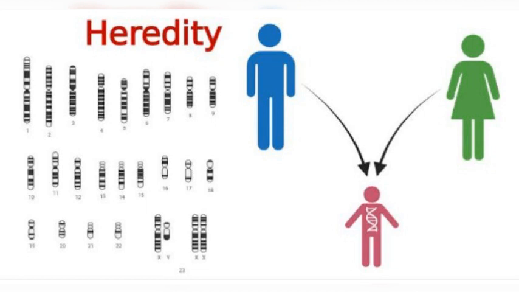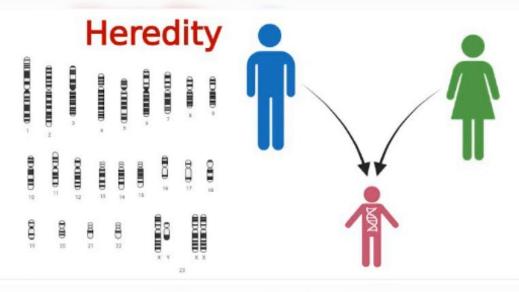A new generation results from the fusion of a sperm cell and an egg cell. At the time of conception, the organism inherits 46 chromosomes from the parents, 23 from the mother and 23 from the father. Each of these chromosomes contains thousands of genes. However, the sperm cell, the father's, differs from the egg cell, the mother's, in one important respect.